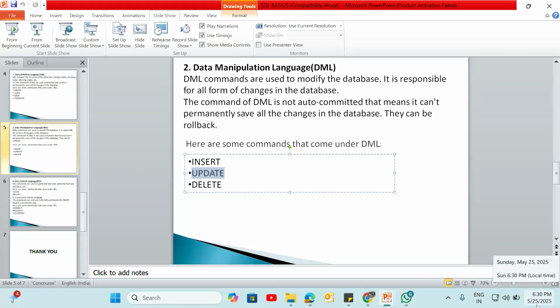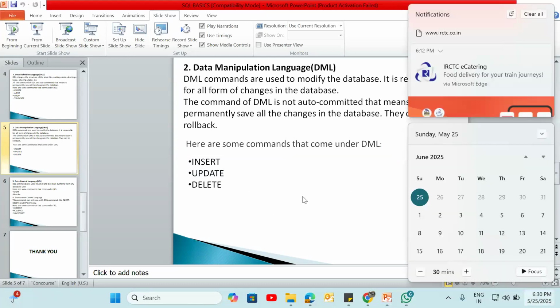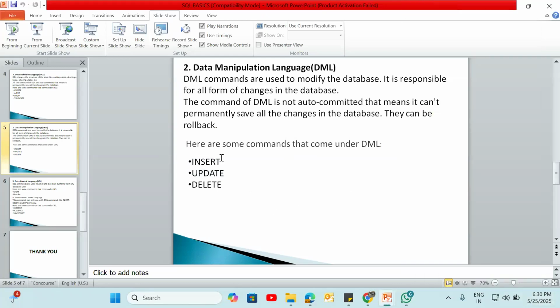Rafi is booking from New Jersey to Chicago. Flight number is some XYZ and seat number is XYZ. Then you think, okay, you don't want to book, you cancel the ticket. Then automatically your record is updated. The status is cancelled.